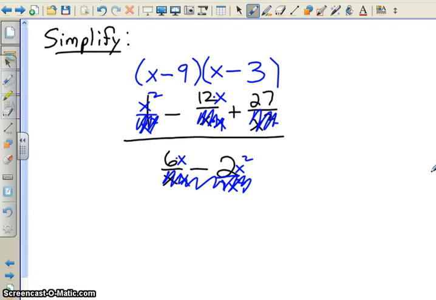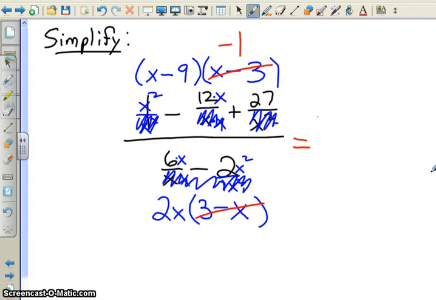In my denominator, 6x minus 2x squared, this can be GCF'd. Both of them have a greatest common factor of 2x. 6x divided by 2x is 3. 2x squared divided by 2x is x. And now I think there's a common factor that we can cancel out here. 3 minus x on the bottom and x minus 3 on the top. Boop, boop, to make negative 1. And what we have left is our answer.